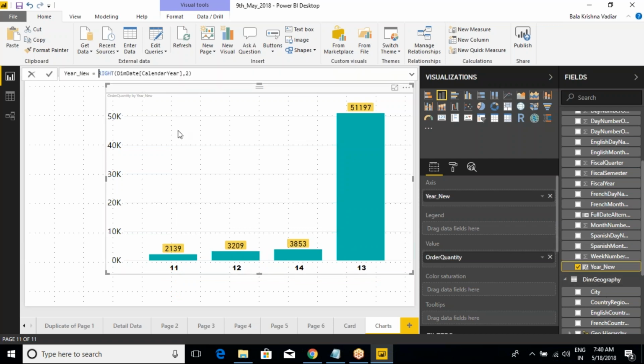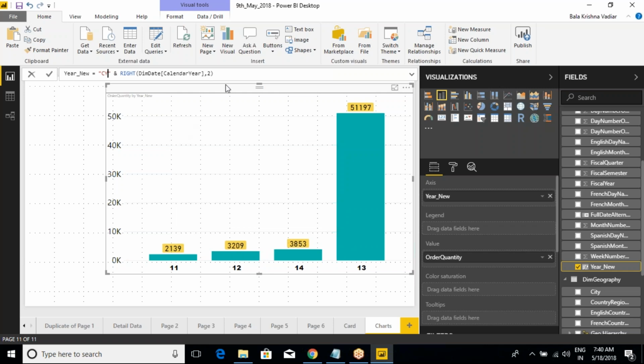Before that, what I want is, in double quotation marks, and this is the syntax to add a custom string before this one, and the ampersand symbol should be the separator. For example, I'm just adding FY or CY, whatever you feel, financial year or calendar year. I think it's CY, right?